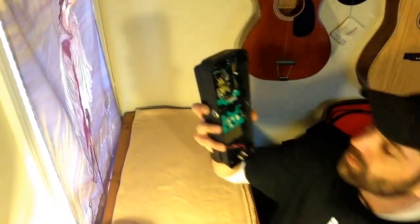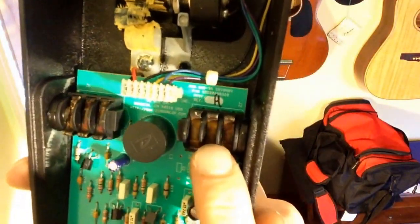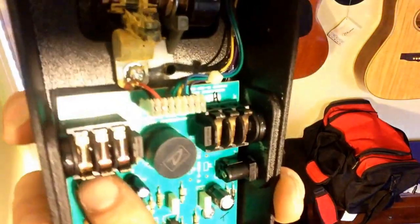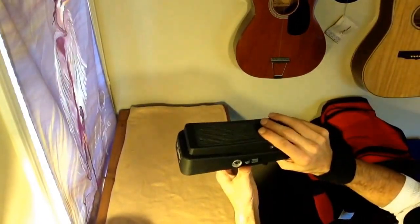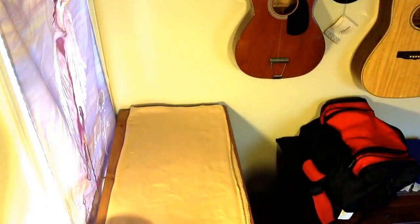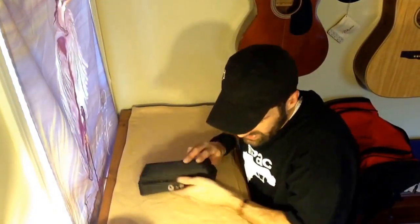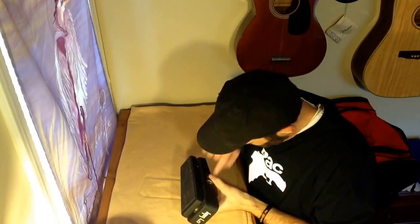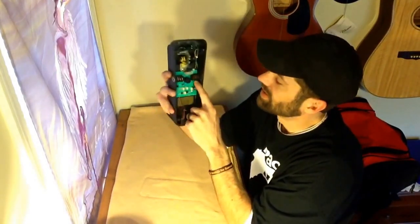Looking inside here, a couple issues right off the bat. If you see inside here — see the connectors? I don't know if you can tell or not, but those are really, really corroded. They're all purple. And if you look down inside the jack, it only has one slim line — probably the width of that little wire — where I can see a shiny line where the cord's been shoved in and out. It's fairly shiny there, but the rest of it looks like that purple corrosion is there.